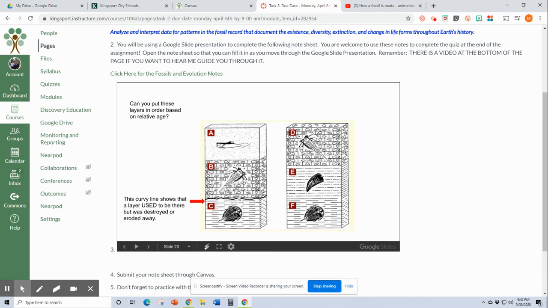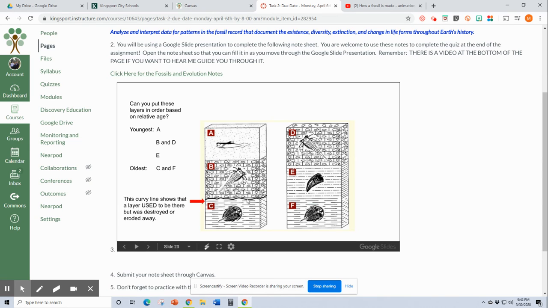This wavy line usually shows you that there was a layer there, and somehow there's a missing layer between this one and this one. Maybe it got destroyed or eroded, and they're trying to show me that something used to be there. So let's see if you can get this right. Did you figure it out? Okay, these two could be used as an index fossil.